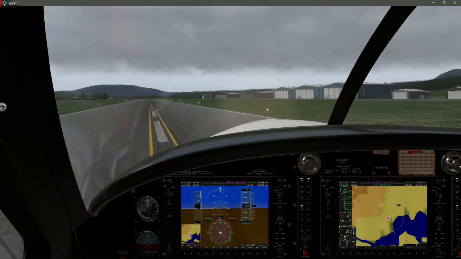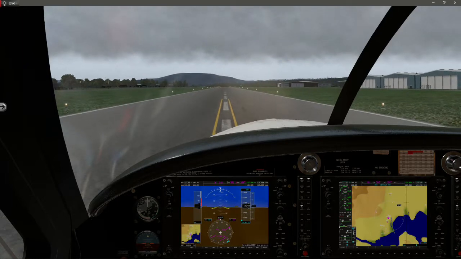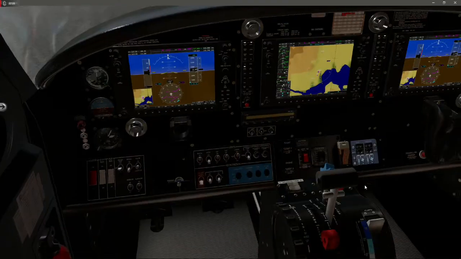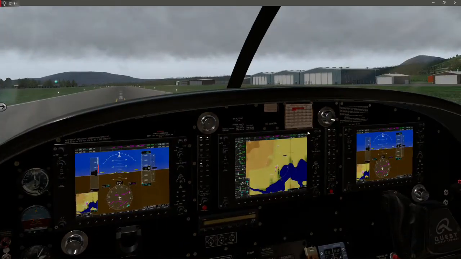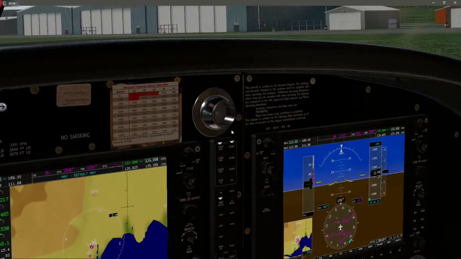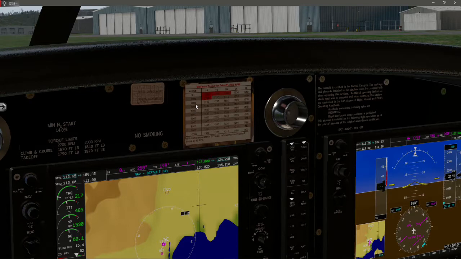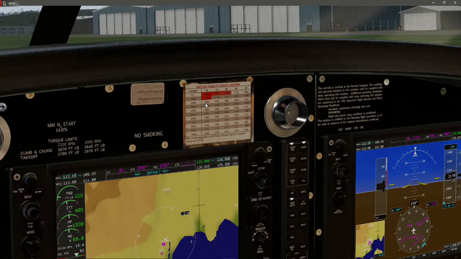Okay, so we're now lined up on the runway. We can give ourselves one notch of flaps, which the plane likes to have, and now we need to determine the takeoff power. Now, it's not as difficult as you might think. There's a table stuck to the dash right here. Okay, we're currently at just over 2,000 feet and it's quite cool outside. So we can use a lower temperature, 2,000 feet, 1,790 foot-pounds of torque is what we need, which is this gauge at the top here.